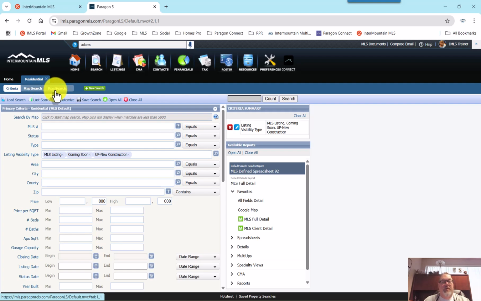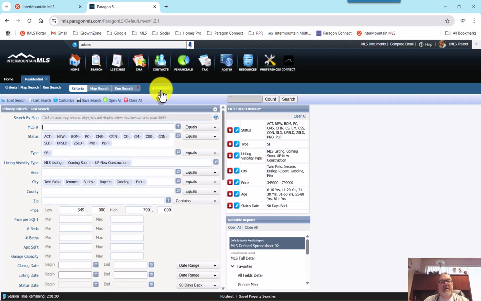Once you've run the search and are looking at listings, instead of saying run search, the third side of the sub tab indicates the name of the report you're viewing, and we'll see that here in a few minutes. To add additional searches, because you can have up to 3 searches open simultaneously per property class, you just click on New Search, and then you can use that search screen and view those search results at that time. So maybe I'm working on a search and I need to call my client. I can open up a new search and have that available.